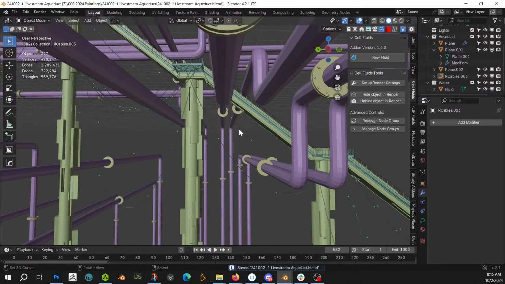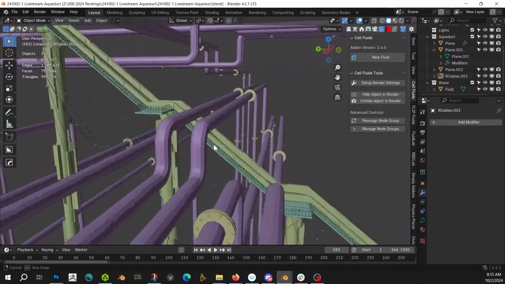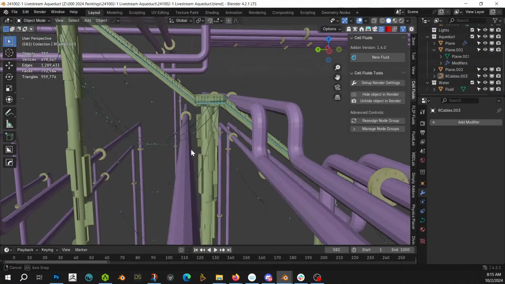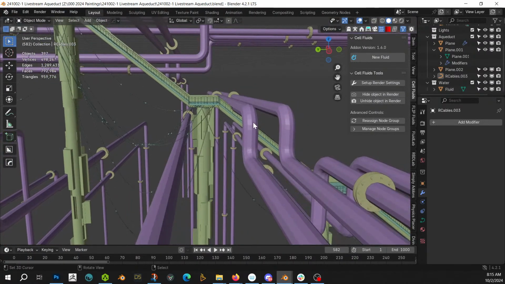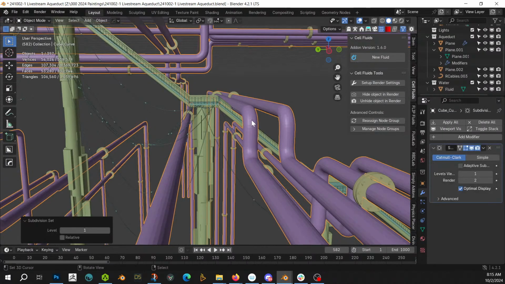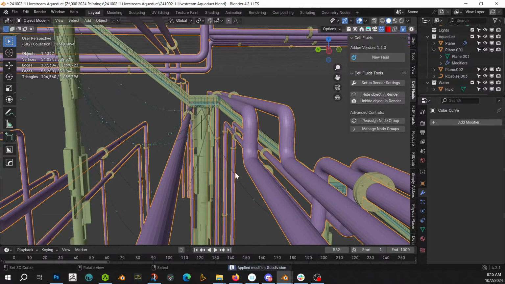Okay. Then, so we've made all of our pipes solid objects. Let's see, Control 1. If we, yeah, let's do that. Make it a bit smoother and apply it.